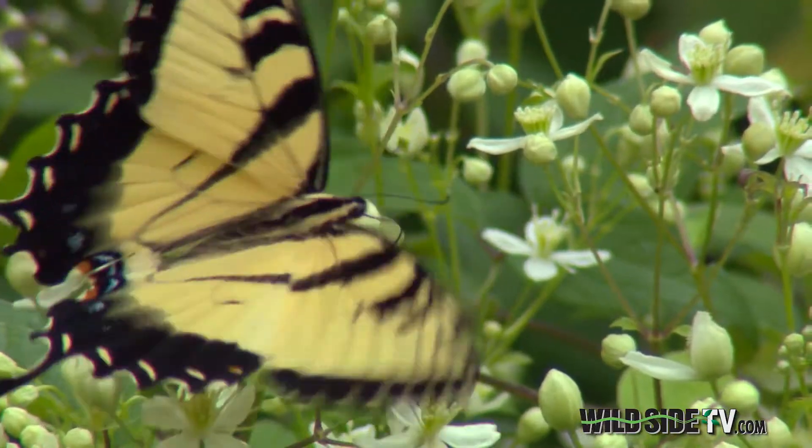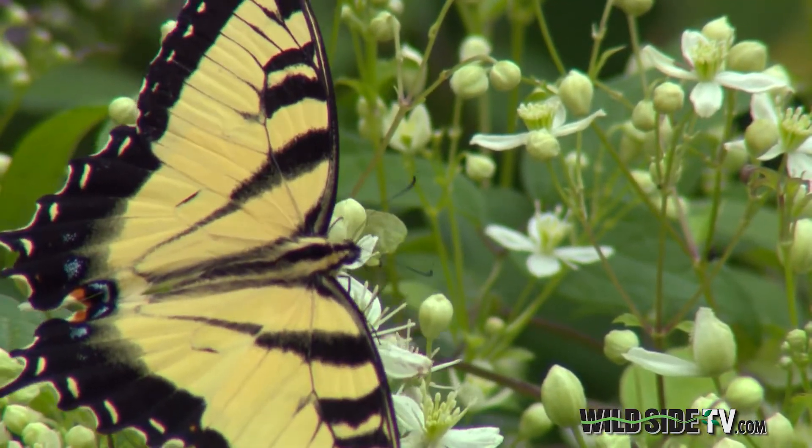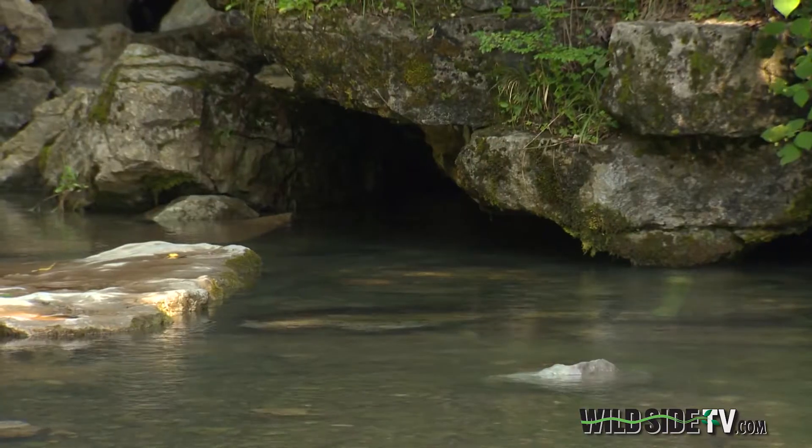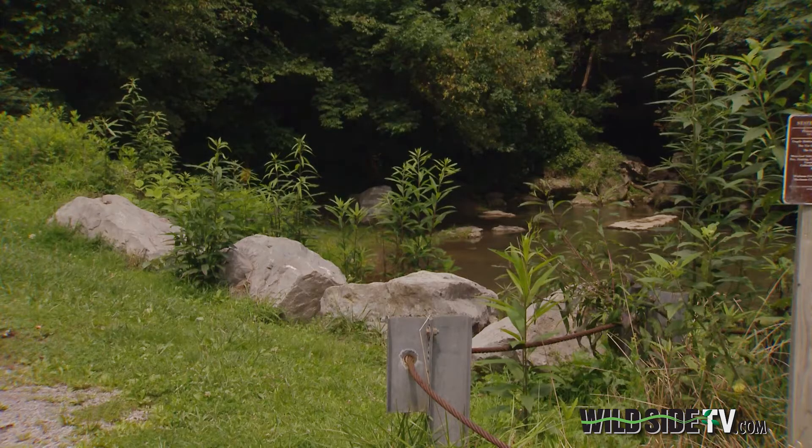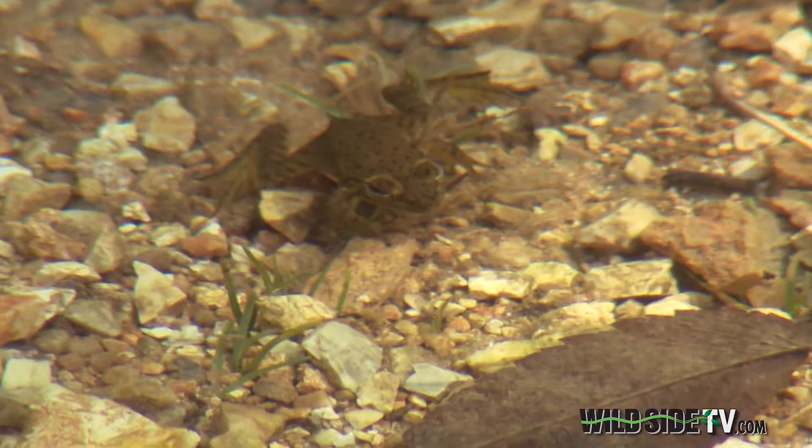Today though, there's an uneasy relationship here between nature and man. The refreshing water is tempting for those who want a break from the hot weather. People come and gather here in the summer because it's a great place to do so, but if they leave too much trash in the water or contaminants, if there's oil leaks from vehicles in the parking lot, all those things can come in and contaminate the water.